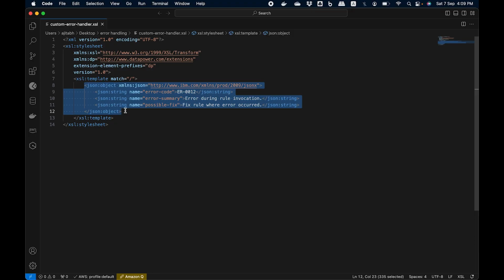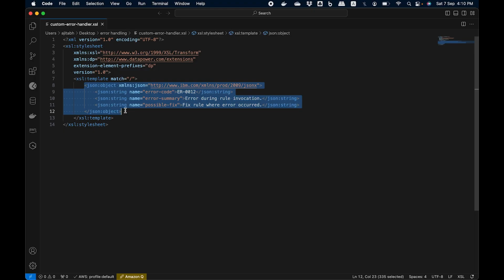To mitigate this issue, what programmers do is, in the request rule, they keep on saving data in the context variables. Those context variables have a lifetime of a transaction.